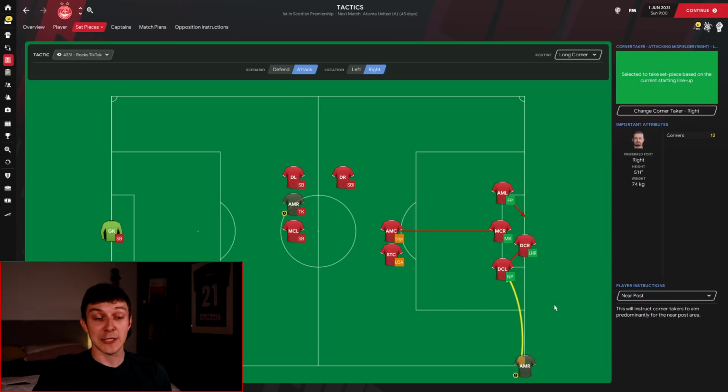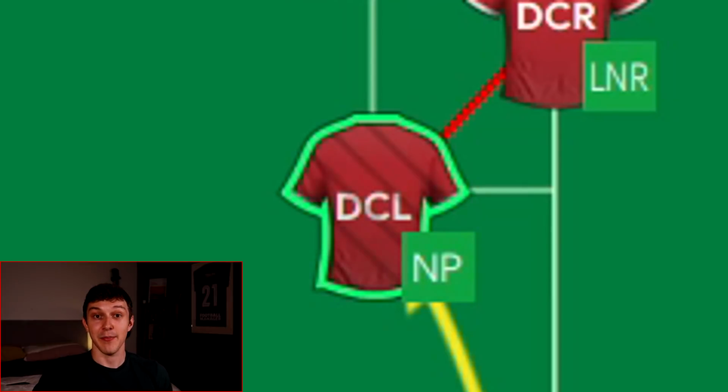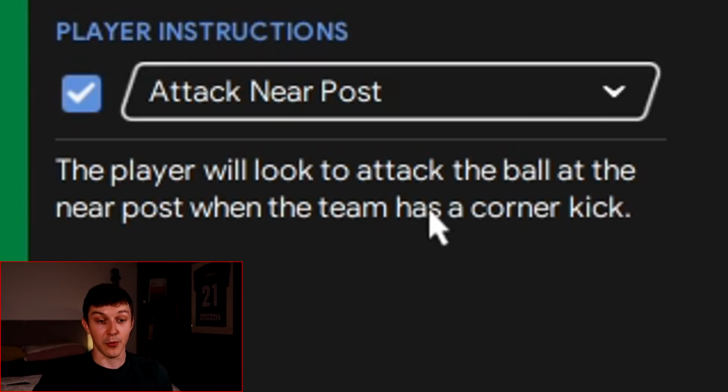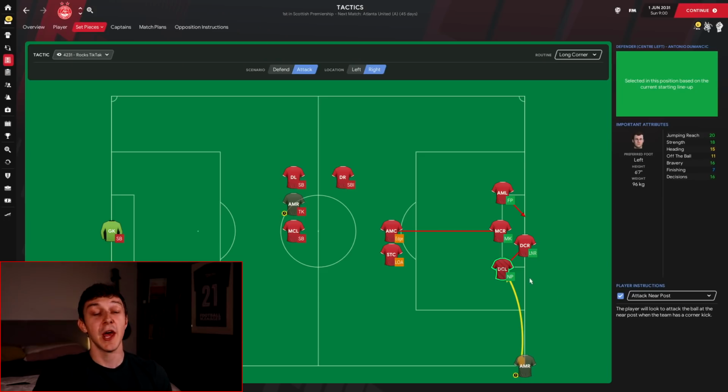So let's move on to the actual nitty gritty, which is what's going on inside of the box. And we'll start right here at the near post. You can see here on the player instructions, the player will look to attack the ball at the near post when the team has a corner kick. So he is in prime position to try and score goals. That's exactly what he's trying to do.